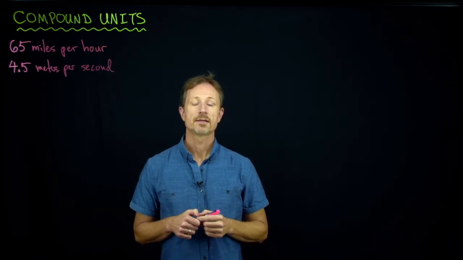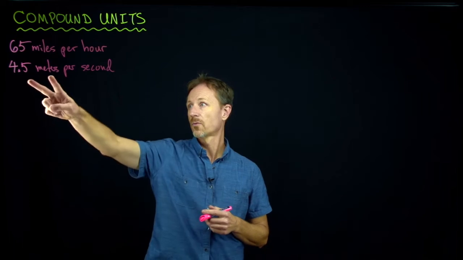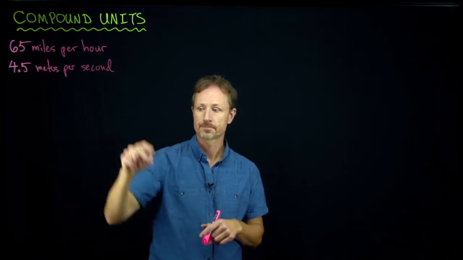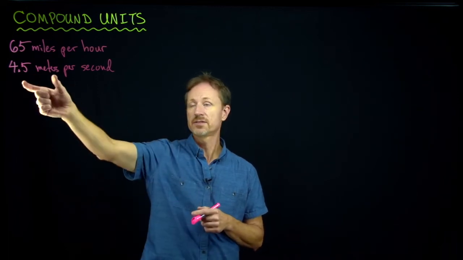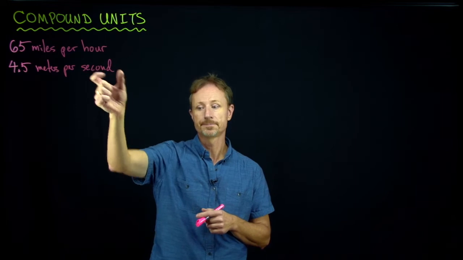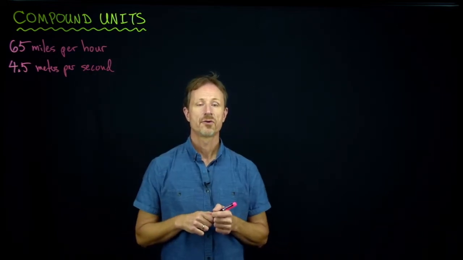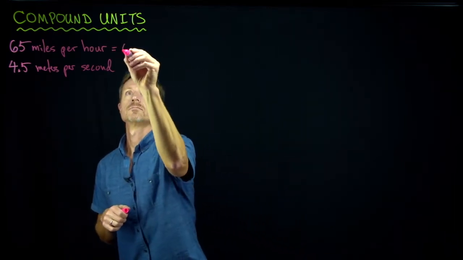4.5 meters per second is also a speed. It describes something traveling fast enough to travel 4.5 meters every second, assuming it doesn't speed up or slow down. Any speed must have units of some amount of distance per some amount of time. Mathematically, the word per corresponds to division. So we usually say per, but we normally write speeds like this.